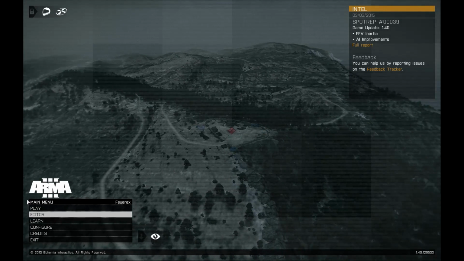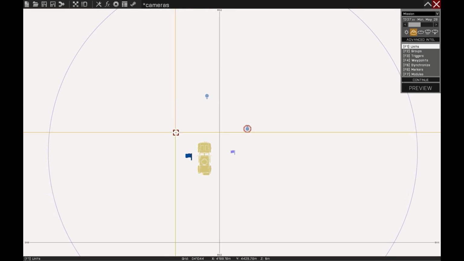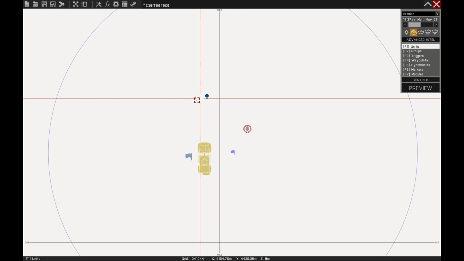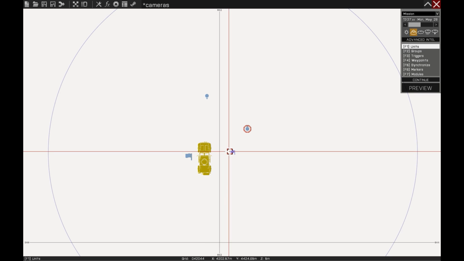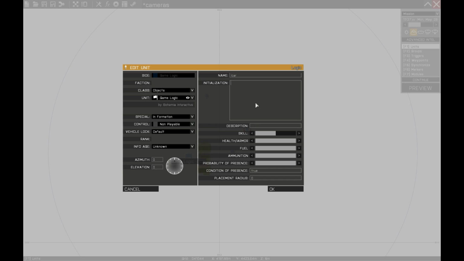We'll only need a couple of units. I will use the player's unit, one infantry unit and one vehicle, and we'll move the camera around these objects. I will name all of them, so we'll be working with objects named player, soldier and car. These names will eventually have to be used in a command, so it's definitely a good idea to give a name to important objects in the mission. Alright, once the objects are in place, we can save the mission and leave the editor.